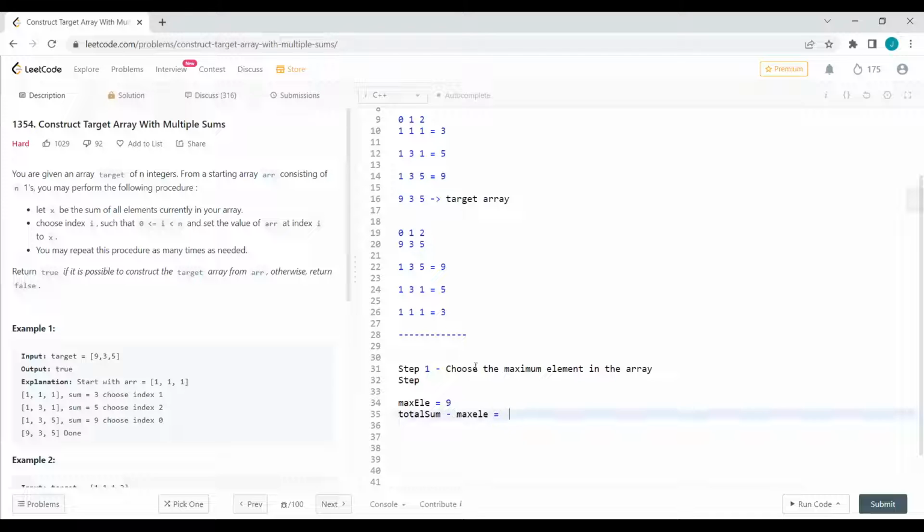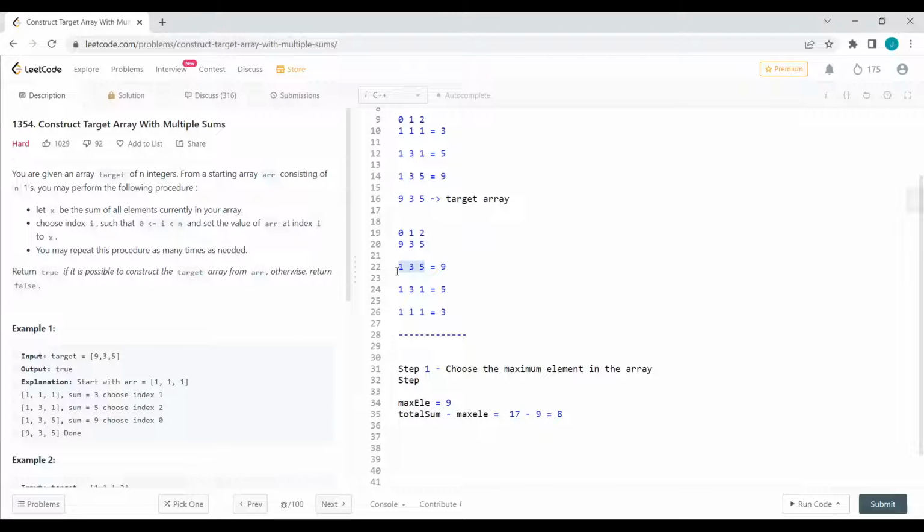So total sum is 9 plus 3 plus 5, which is 17. 17 minus 9 is 8. So the total sum of the left out array without the maximum element is 8.